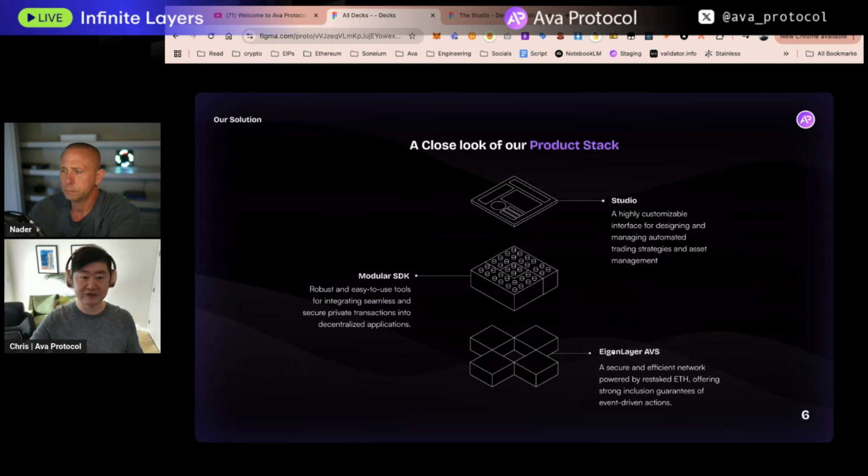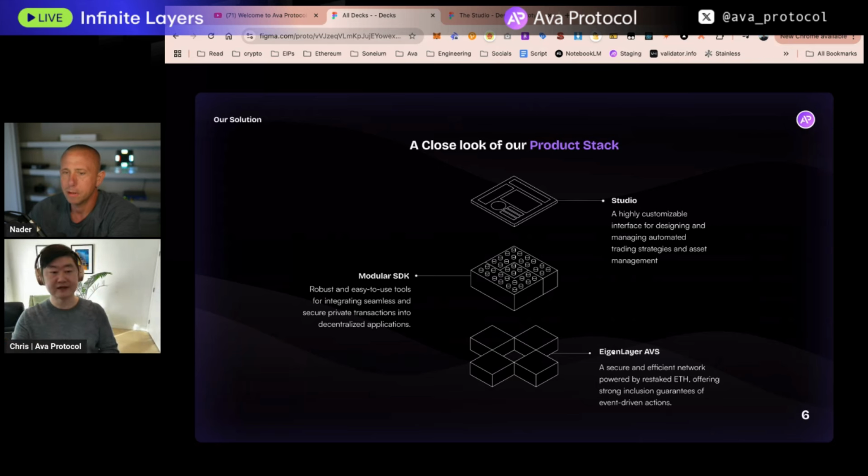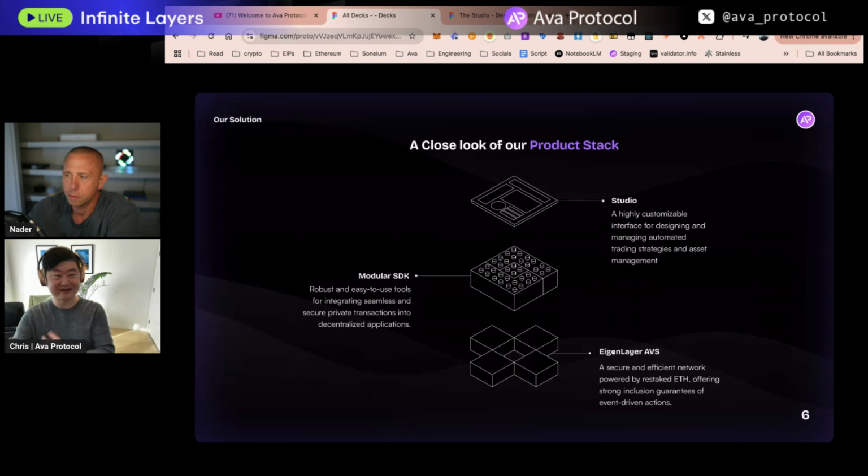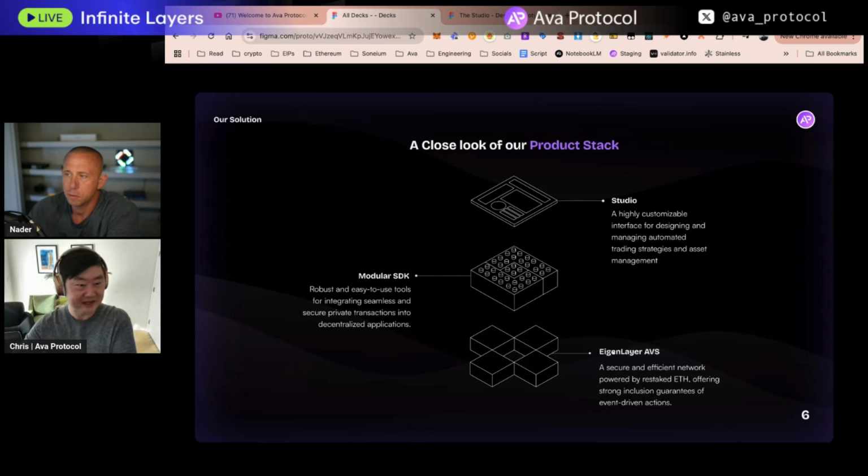Then the last part, the missing piece that we're building right now, is the studio, the user interface that we saw in the YouTube video that allows users to drag and drop. So basically, the SDK and AVS are working. If you're a developer, you can actually start creating automations, but the studio will be much more powerful. Anybody can use a user interface.